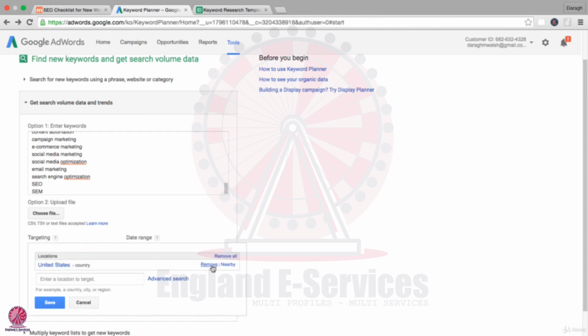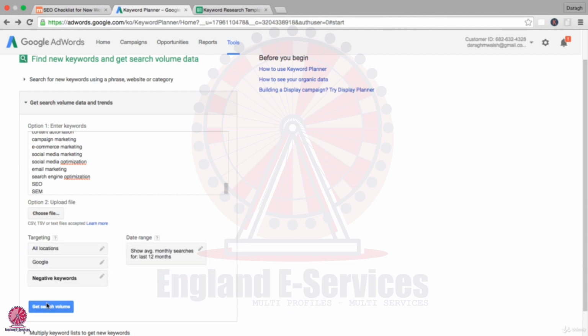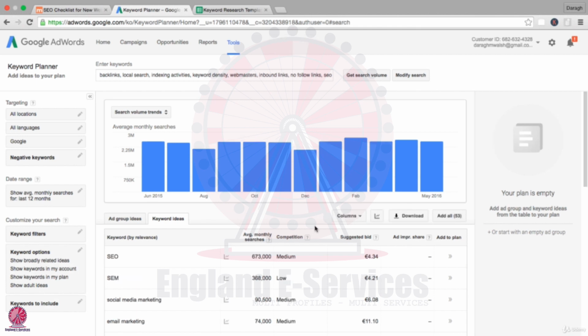Now, as I have more of a global business, customers can come from everywhere, so I'm going to remove that and click save. Now I'm going to get the search volume. What I can see here now is a list of the keywords, the average monthly searches, and also the suggested bid, which is essentially that cost per click data.